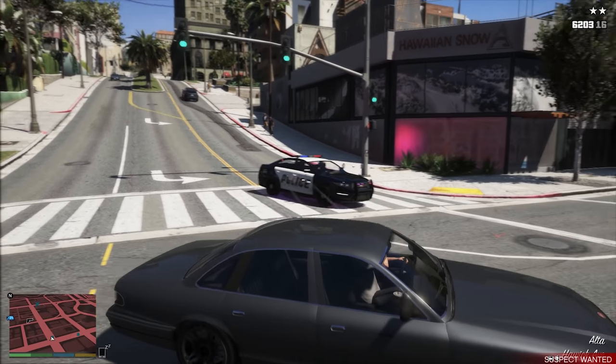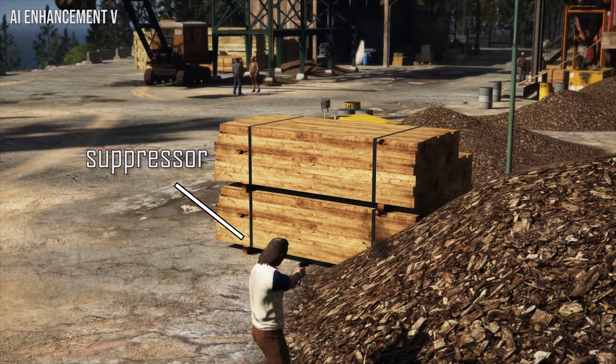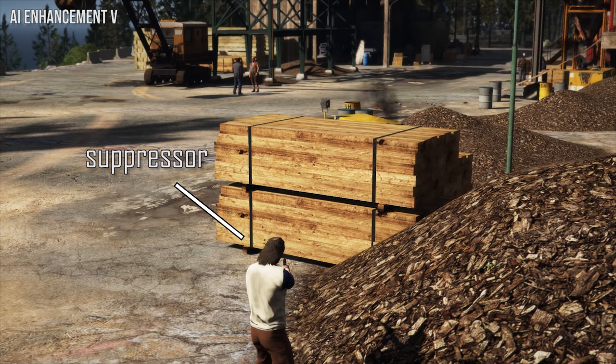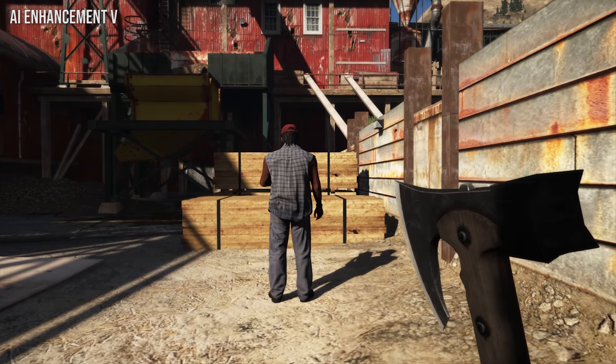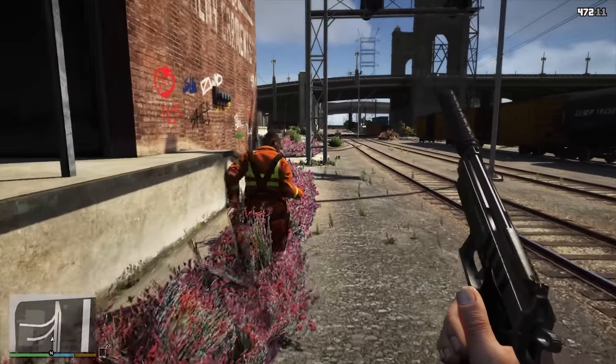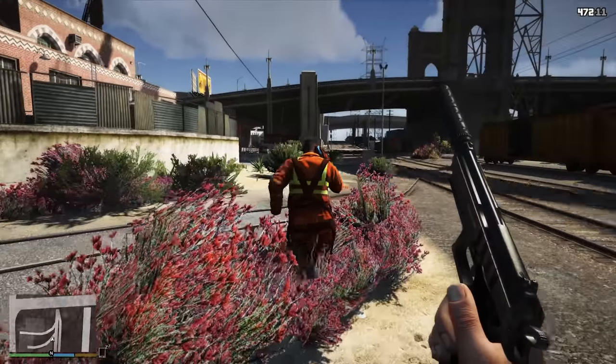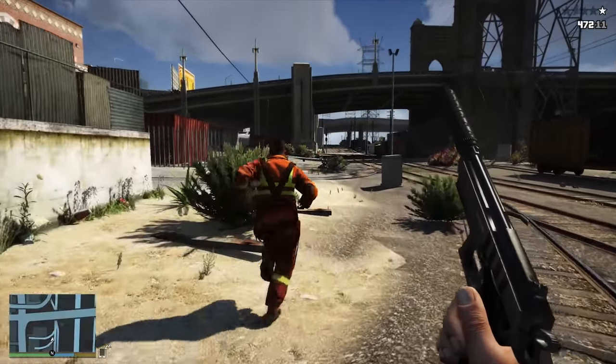Last time we tackled the police system, but we didn't really change the fundamental ways that it works. So with the help of an AI overhaul mod, we'll first ensure that pedestrians no longer have super hearing and vision, making suppressors and melee weapons actually silent. And secondly, we'll make sure that every crime is first witnessed and then reported to the police using a phone, thus making stealth in the game totally possible.